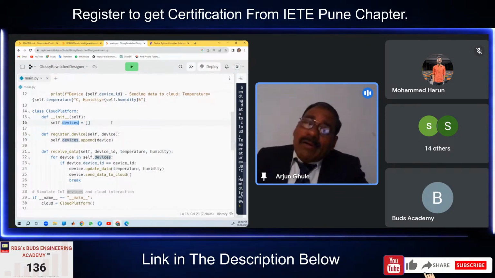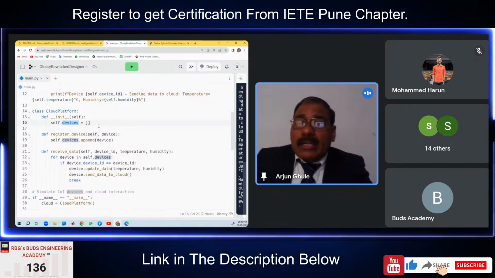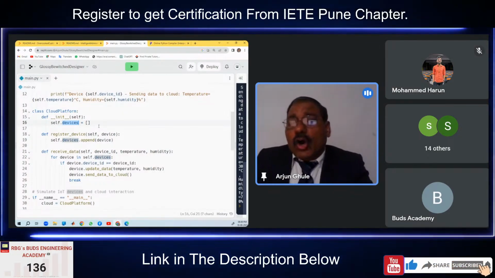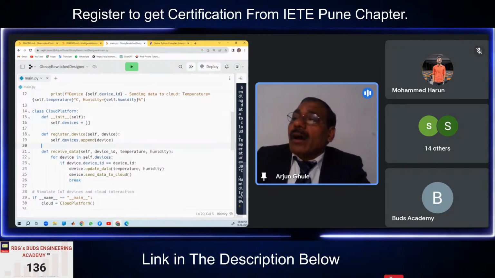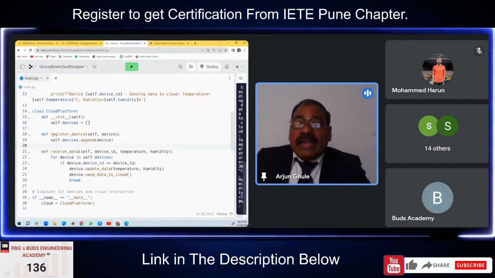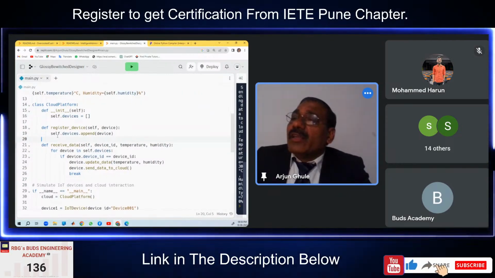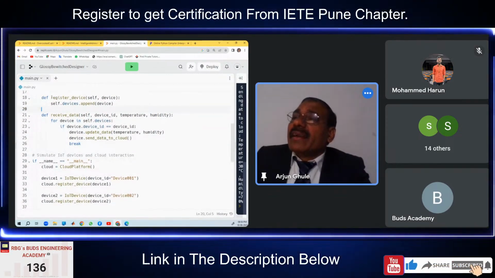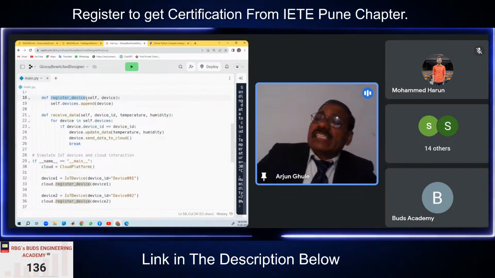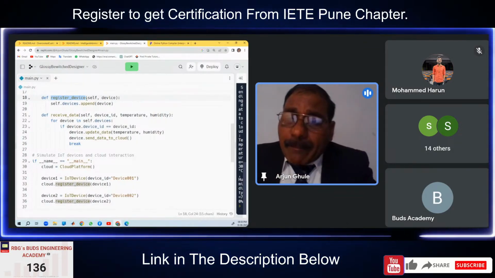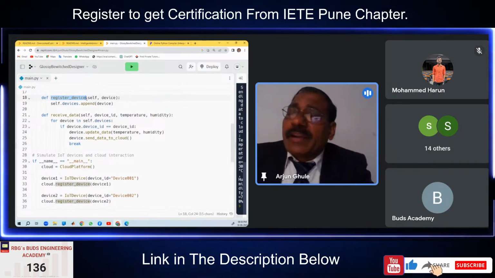Now, suppose our cloud is connected, but for actual connection or transmission of the data, we need permission from that cloud. That is called, you can see here on line number 18, register underscore device. So we need registration of our temperature sensor and humidity sensor.